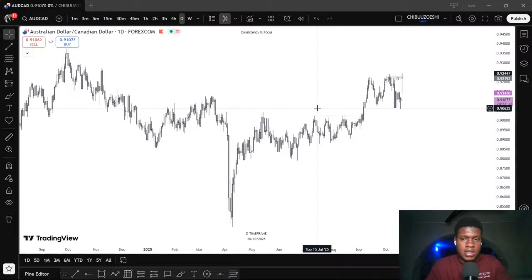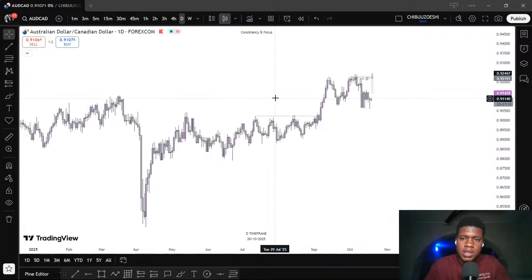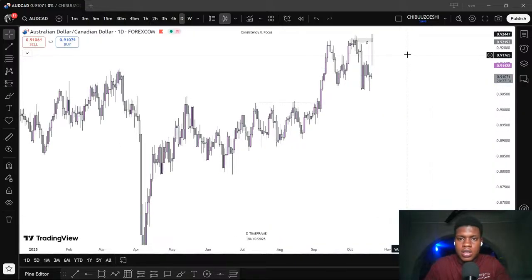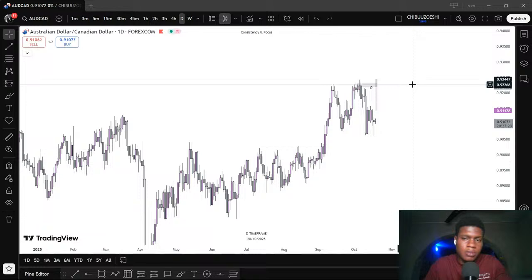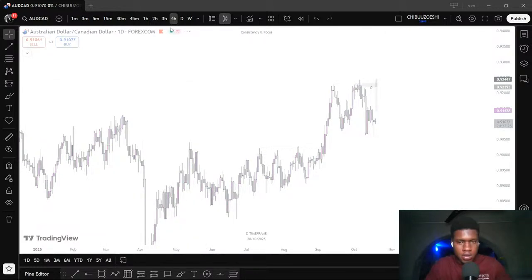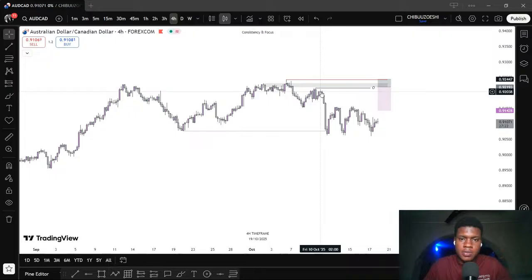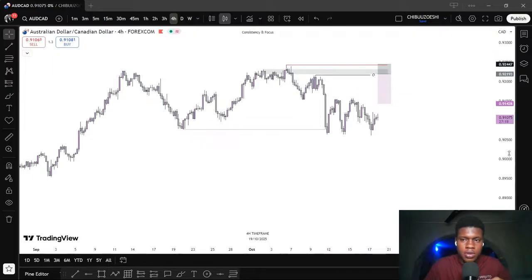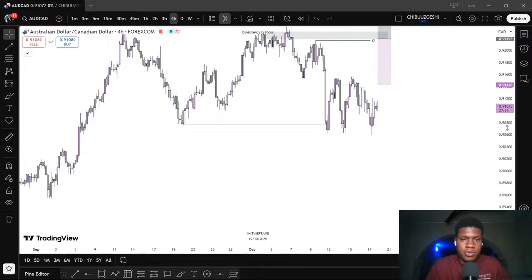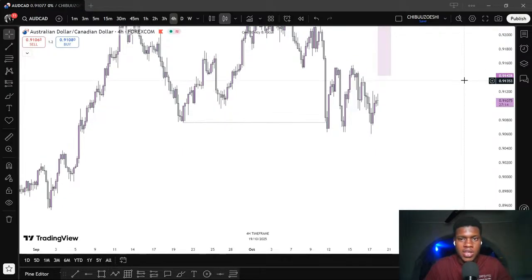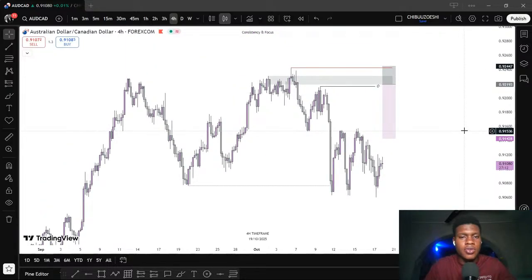Now the next setup I have, okay, for AUD CAD, it's not really a setup. So I'm going to have to close my pending orders that I set on this trade. And that's why you always have to keep on checking your charts, not like you're obsessed with the charts, but you are prone to making an error because you are a human being. Yeah, there's no human that's above making an error.